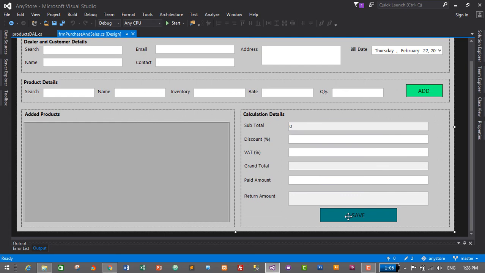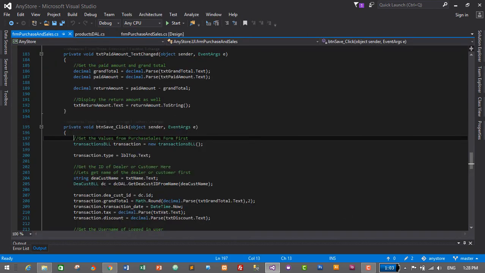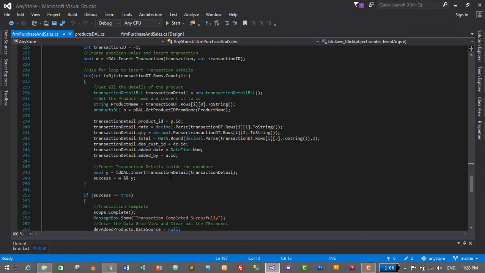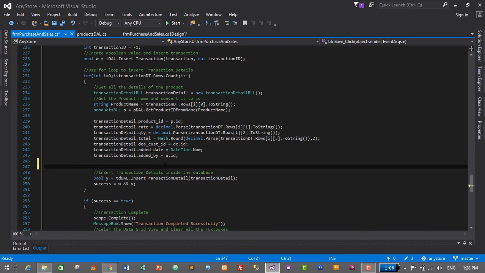Here we have already created a purchase or sales save button. So I'll just click on save button twice to go to the code view. So this is our button save click event, and this is our code view. And before inserting the transaction detail, I want to increase or decrease the product quantity based on purchase or sales.